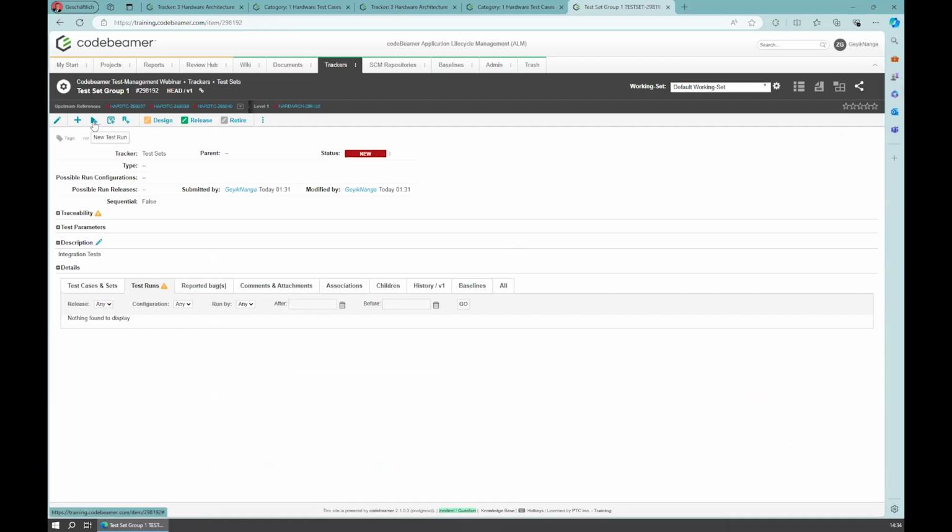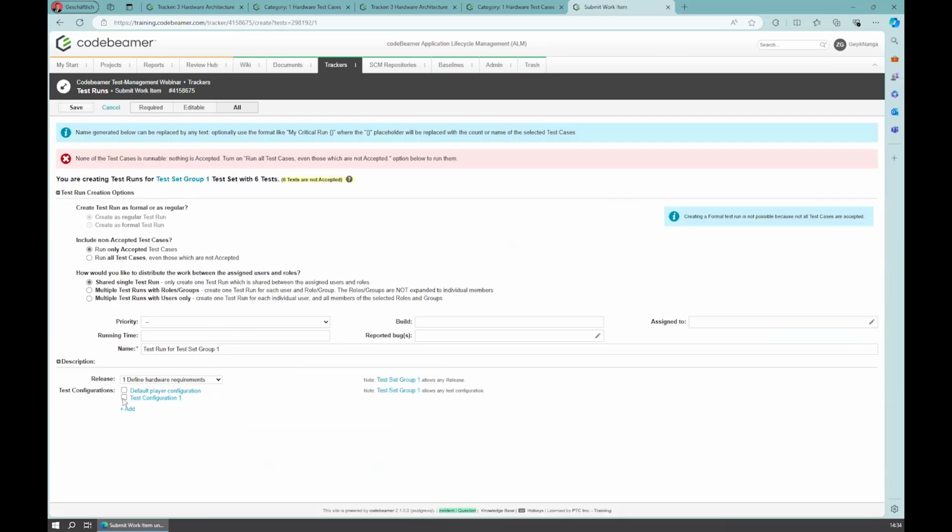Go to detail. Create test run. And you can see here now, I need to choose.